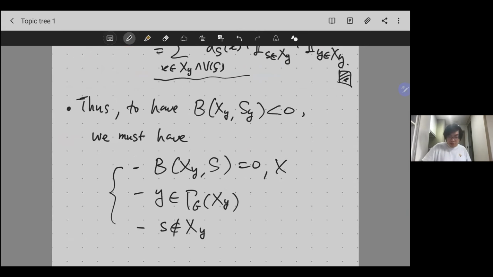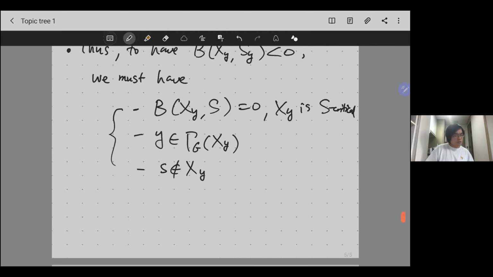So this means XY is S critical, right? We call it critical. It kind of makes sense when you extend the embedding by adding one more vertex from S to S sub Y. This balance changes very little. So the only chance it becomes negative is if it was critical before. So then it falls negative. This is why we have to be a little more careful with critical sets.